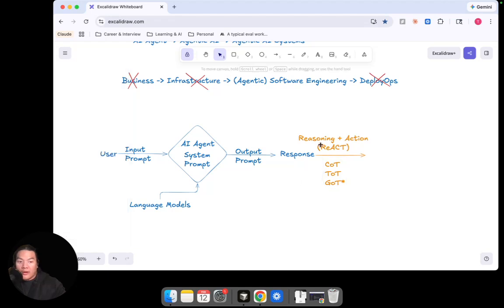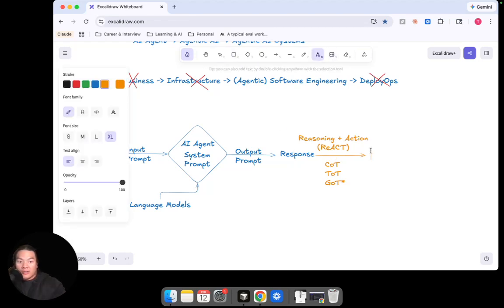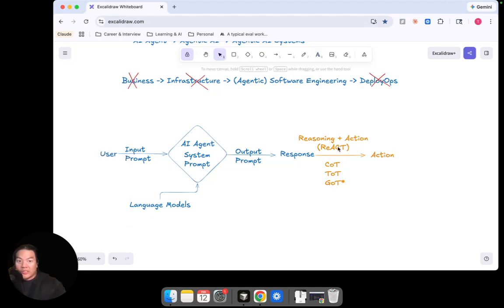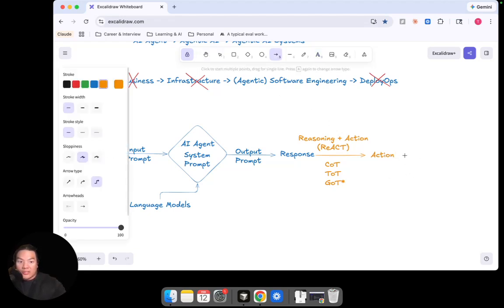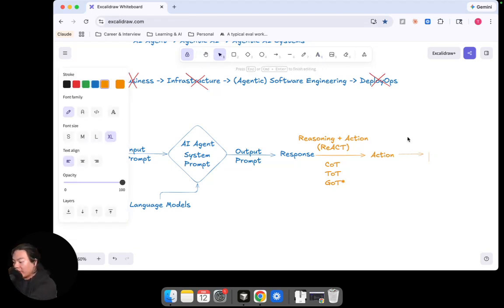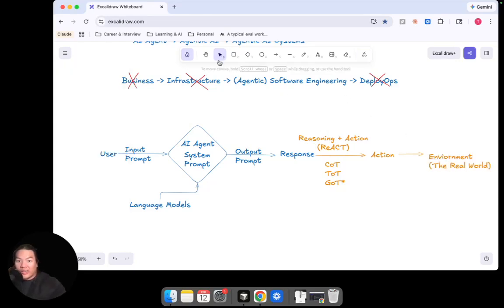But yeah, once you have your reasoning and your response, then it can take action on the response that it generates. And so that's when we start getting to some of the really interesting agentic workflows, where it affects the environment, the real world. Okay. And so right now, behind the scenes, it's still just text to text with some reasoning, and it wants the action on the output of the response.